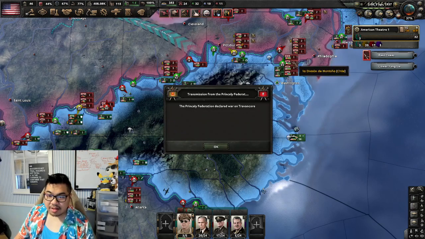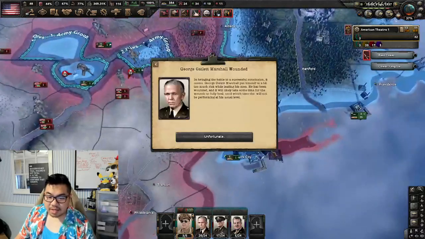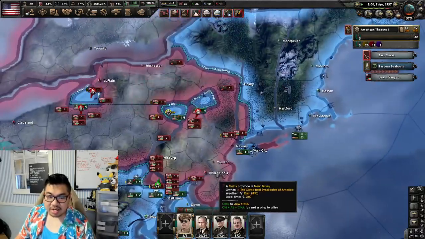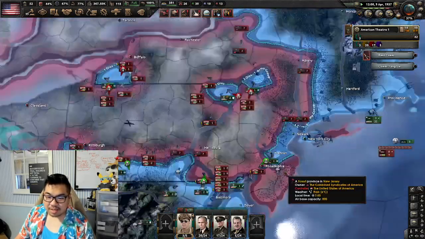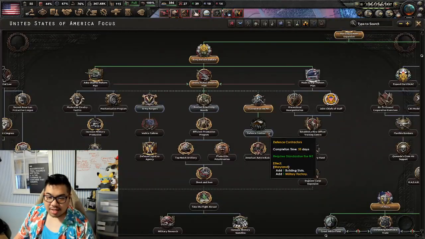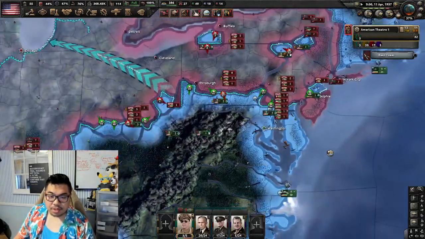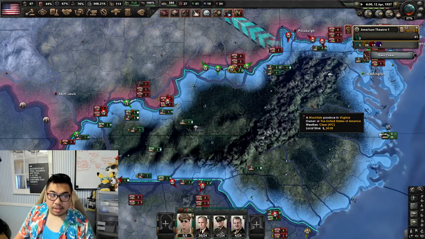Oh great, the French, the Chileans, they're here to help. Yeah, good for us to take New York City. Unfortunately, we got encircled everywhere else, so that's fun. And New York City's already gone. What a joy. Sure, we can change it.